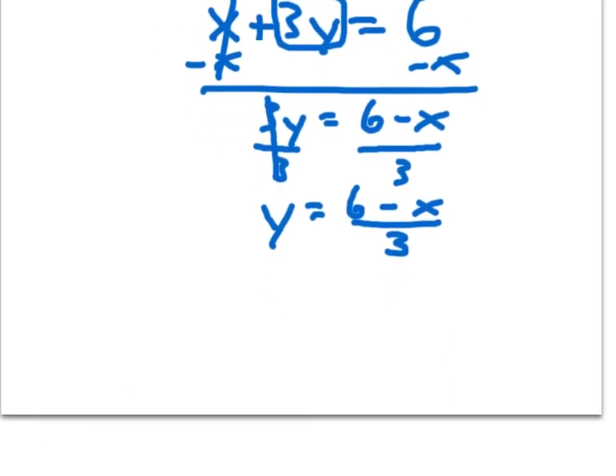Now before, we said that we can't simplify this really because 3 goes into 6, but it doesn't go into 1. But now, it's going to benefit you sometimes to go ahead and simplify this, and here's how you can do this. A lot of you don't like fractions, but it'll benefit you to be able to do this. So I'm going to start by putting y equals, and then here, I can simplify these, because 6 divided by 3 is 2, minus, and then here, there's really a 1 that goes in front of the x. So 1 divided by 3 is just 1/3 x. So I could simplify this if I wanted to. Either one of these is correct.